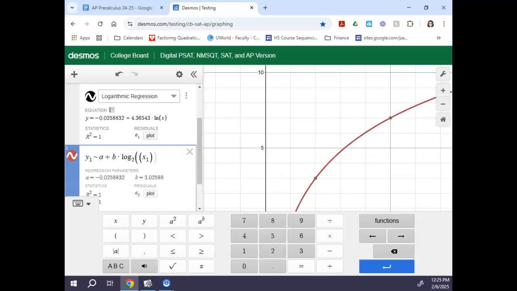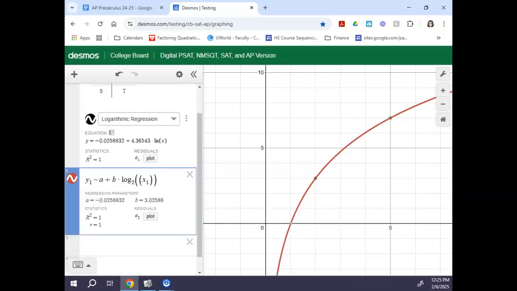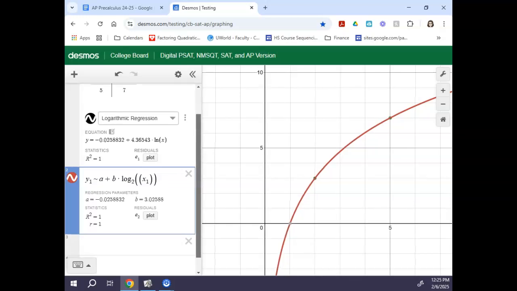And remember, if you're typing on your computer, you type LOG and then shift dash to get the underscore, and it'll drop it down there for you. If you notice, you still have the original thing that they gave you, and then you have your new one. The A part is the same, but B has changed, so make sure you're using the correct one, all right? So this is my A and B that I'm actually looking for right here.